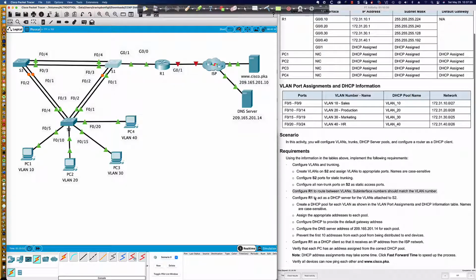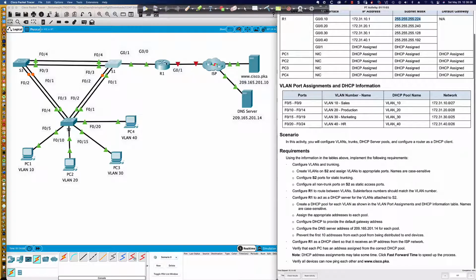All right, so router 1, we're going to configure it to act as a DHCP server for the VLANs attached to switch 2. And we've got those VLANs here, and here are the network statements. Now you'll notice, I'm not sure if they're trying to be tricky down here, right? By giving you the /27 and then thinking that maybe you're going to have to sit there and figure out, all right, well, if it's /27, what would that be? All right, 255.255. Well, you can just look right up here, right? So there is your dotted decimal notation version of the subnet mask.